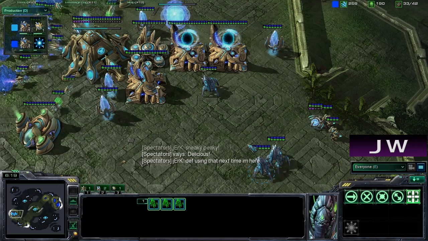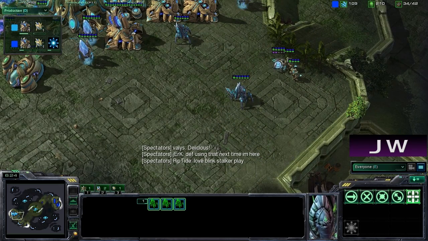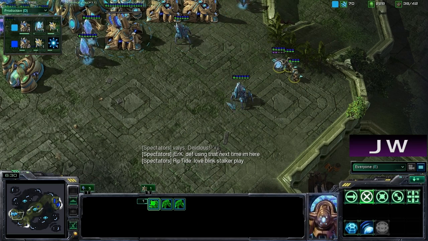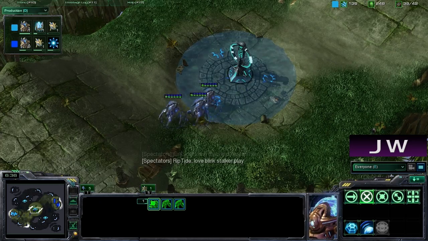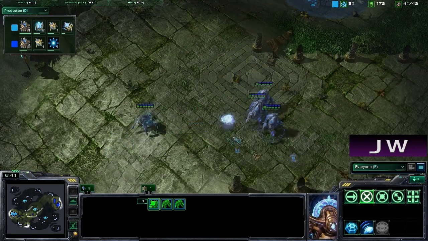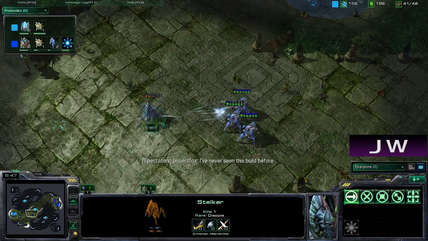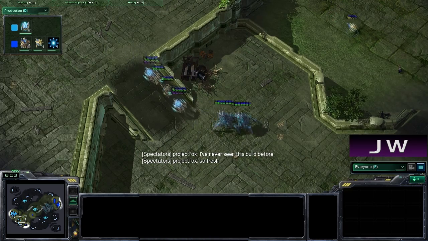Honestly, I think that Legit might be in a little bit of trouble just on his choice of build, but at the same time, if he has really, really good micro against these Zealots and Stalkers, then he's gonna be able to hold it off. At the very least, this probe's gonna be going down, sees how many Stalkers, 3 Stalkers coming in, and going to be able to pick off that Stalker. That's gonna be super important, actually.